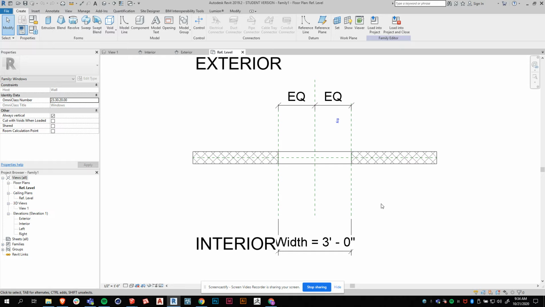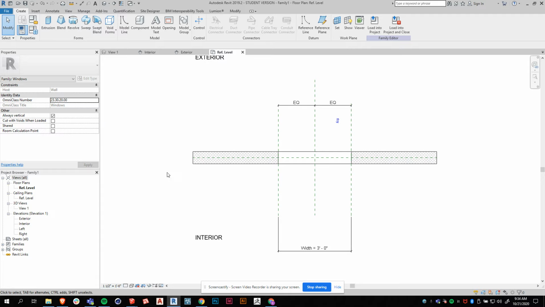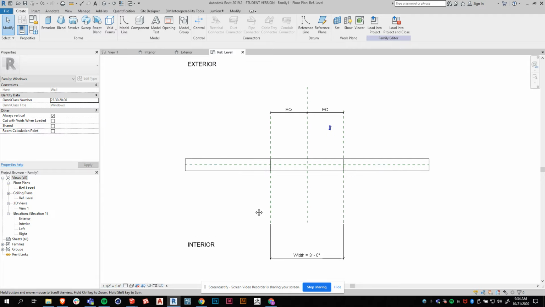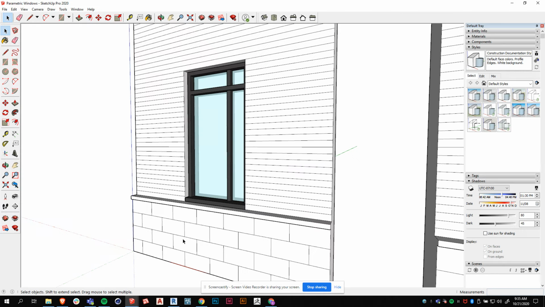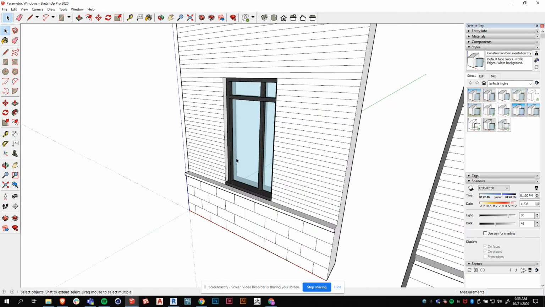Now, the first thing I'm going to do when I get into this file is just change the scale to 1 1/2 inch equals 1 foot. That will shrink down these notes a bit so we can have a little more space on our drawing. Okay, so what am I looking at here? Like I said before, generic wall with a cut with a width of 3 feet. This is the interior of our building. This is the exterior. That's important if you have things happening. You switch back to this model. If you have things happening out here that are different from in here. In this case, not much, but perhaps I could build that into the model itself, into the parametric model itself.